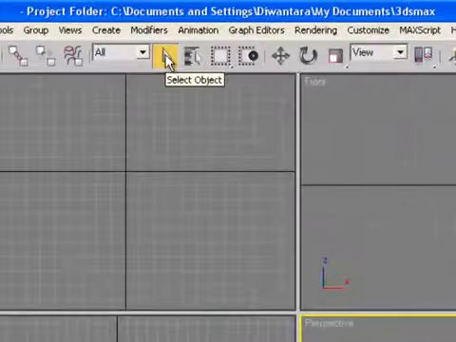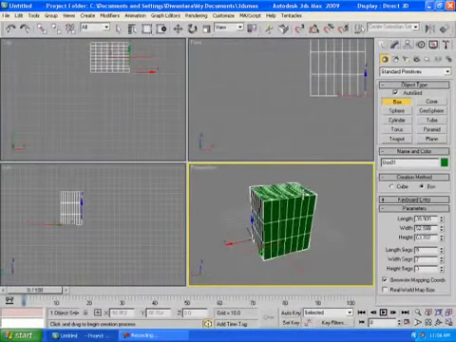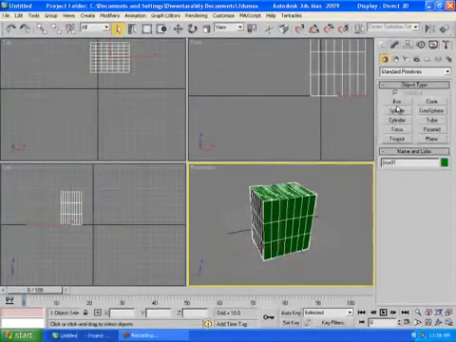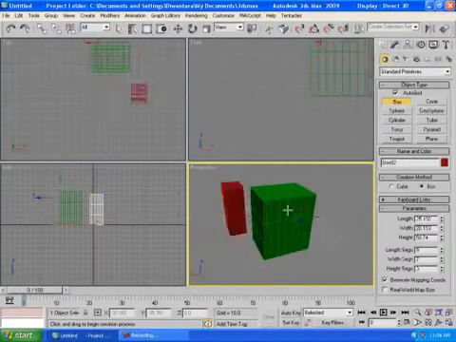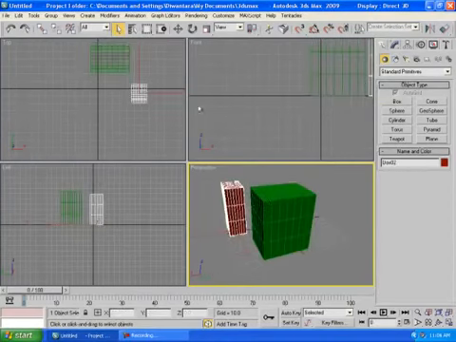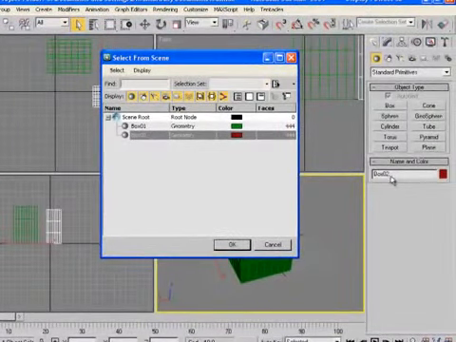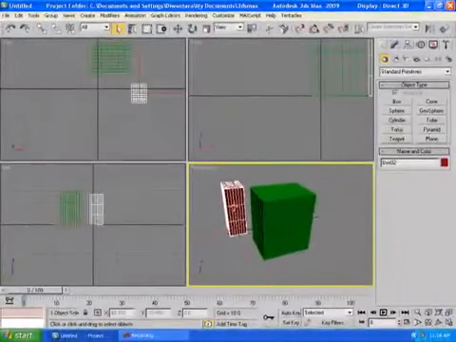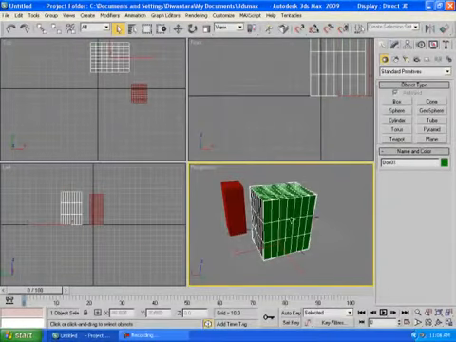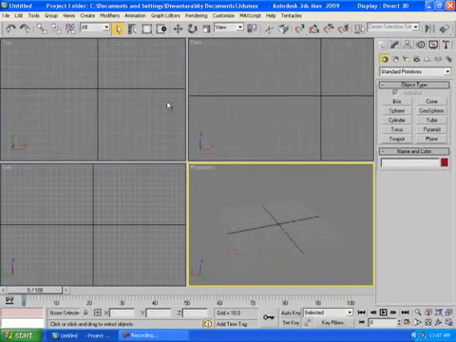This is the select tool for selecting objects. So if you get an object, you can choose it. Choose here, select it, or choose this one or this one. Also this, select by name: Box 2, as you can see right here, the name is Box 2. It's going to choose this one, and if you want Box 1, it's going to choose this one. To delete it, just choose it and click delete. As simple as that. That's the easy part.